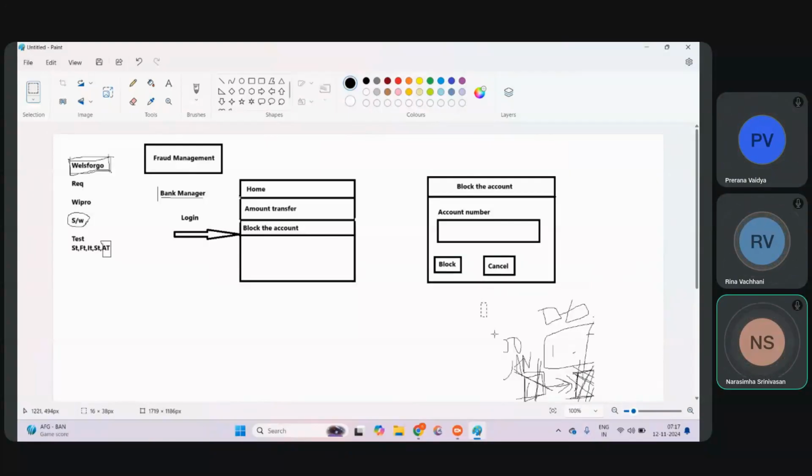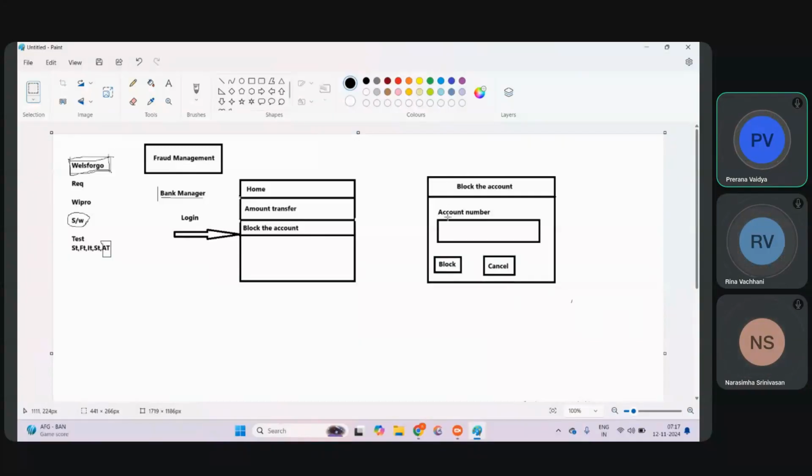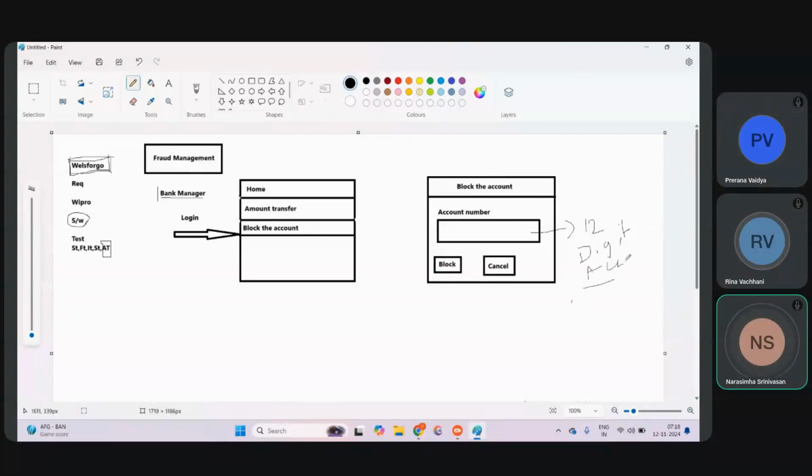Sir, can you give me one example of functional testing? I will check whether the account number will accept only numbers. Account number means numbers. Okay. Yes, and the requirement, let me take an example of a 12-digit account number. Okay, it should accept. And this account number should be created by the bank manager. Okay, this is the requirement. A 12-digit account number should be there, and that is created by the bank manager.